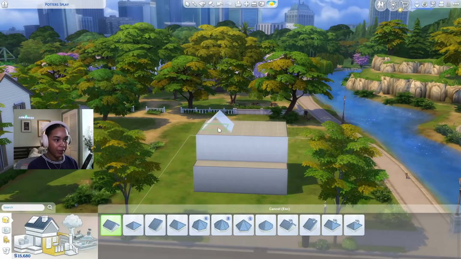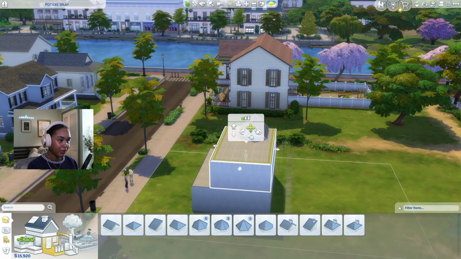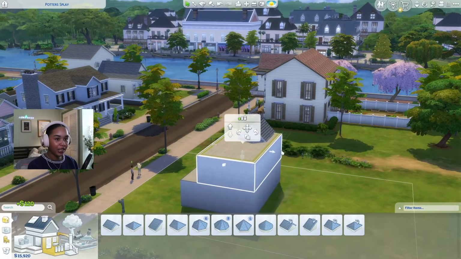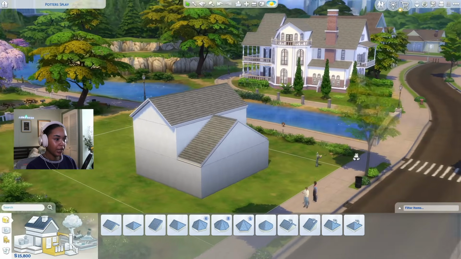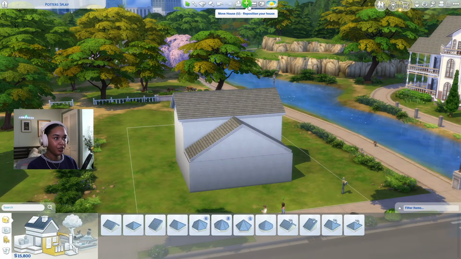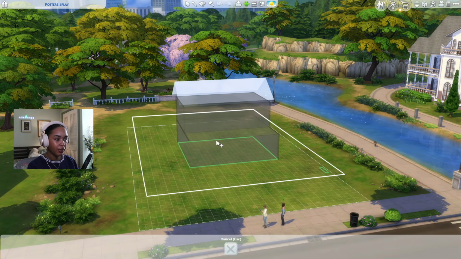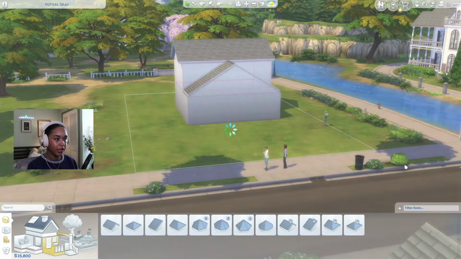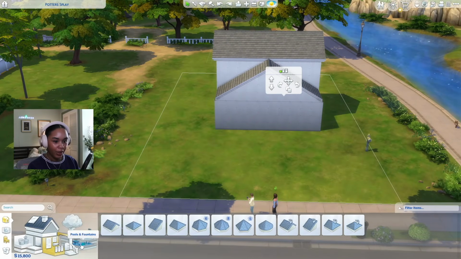I want to do a plainish roof because I feel like that's the vibe of these suburban homes, to be kind of plain. Now looking in the neighborhood, these are a little bit bigger, but I think we can make it blend in quite well. And you have a lot of room to expand as well. Okay, so this is what I have for the roof so far. I do want to move the house back just a little bit because I want to do some really pretty landscaping on it. Okay, I think I'm happy with that.